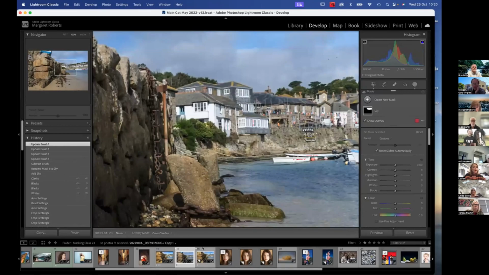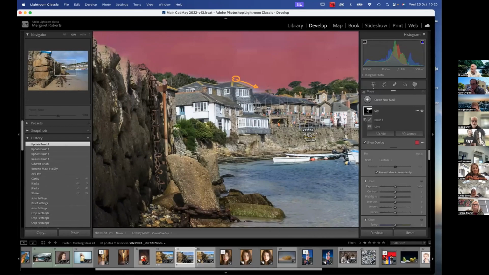Good. Now, what we're saying is that Margaret could make the brush a lot smaller so she could go across the roof. And how can you do a straight line? So to make sure you follow the contour of that... Is it my sliders? No, you hold your shift key down. That's right. So you click on that point, hold the shift key down, click on that point, it will draw a straight line. So what I'm saying is that your auto mask is pretty good, but it can still struggle. So zoom in and just check it.